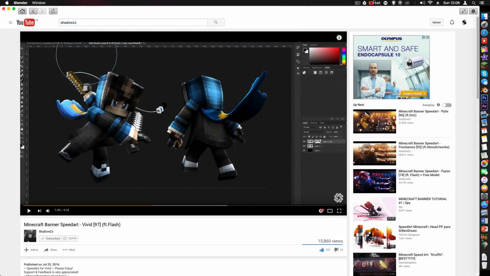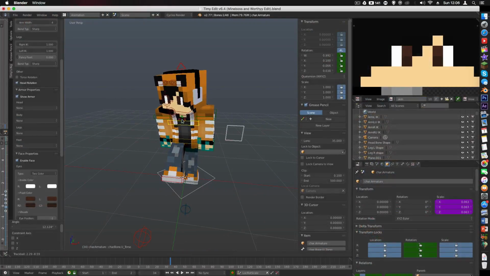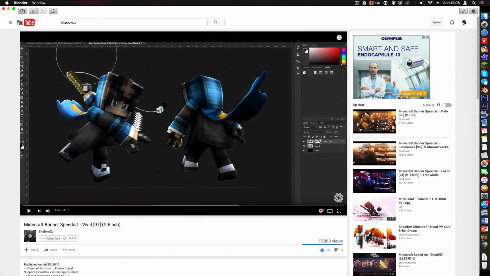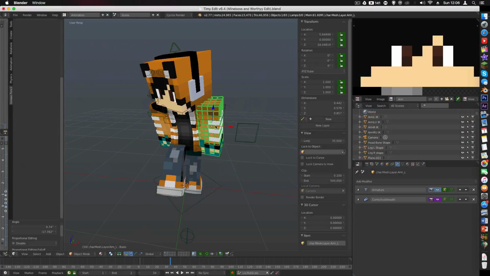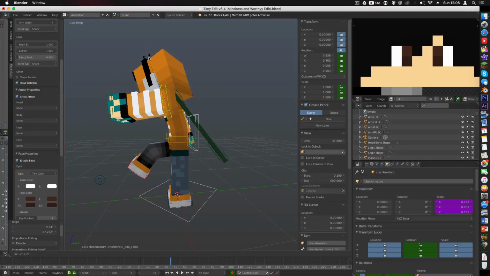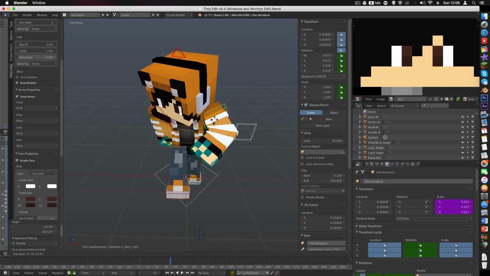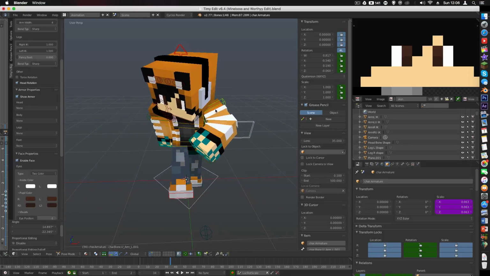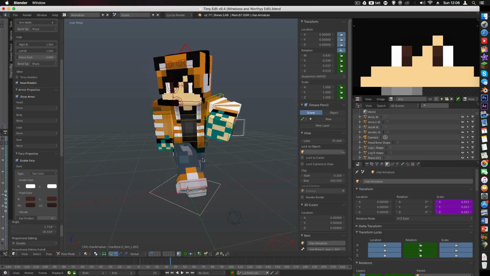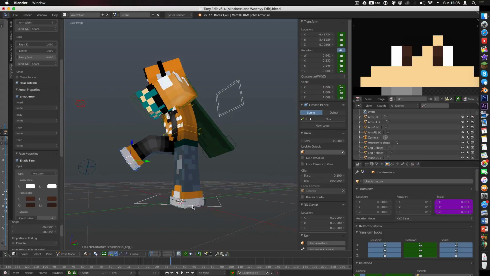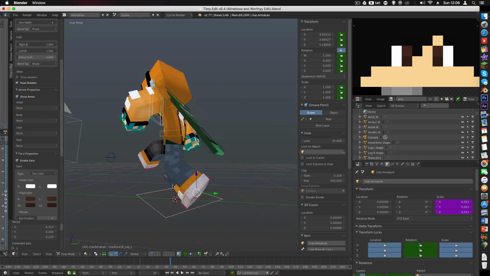So we're going to try and make a really exaggerated pose. I'm not going to copy this one, obviously, because that's just weird. I'm just going to make sure that you've got a good pose, and I'm going to rotate this arm and then move this arm over. Don't worry guys, I'm not going to copy that pose. Don't copy other people's poses, because it's just not nice. They came up with the idea. You shouldn't copy it really.